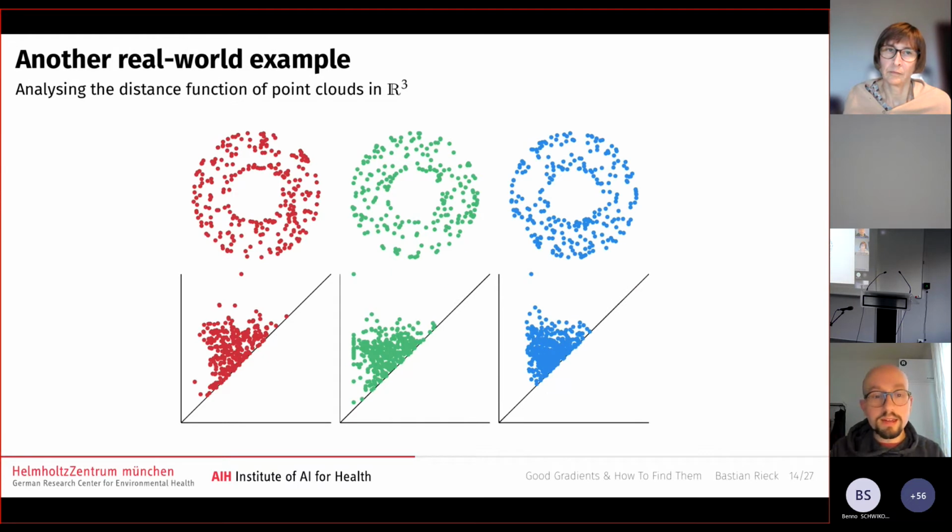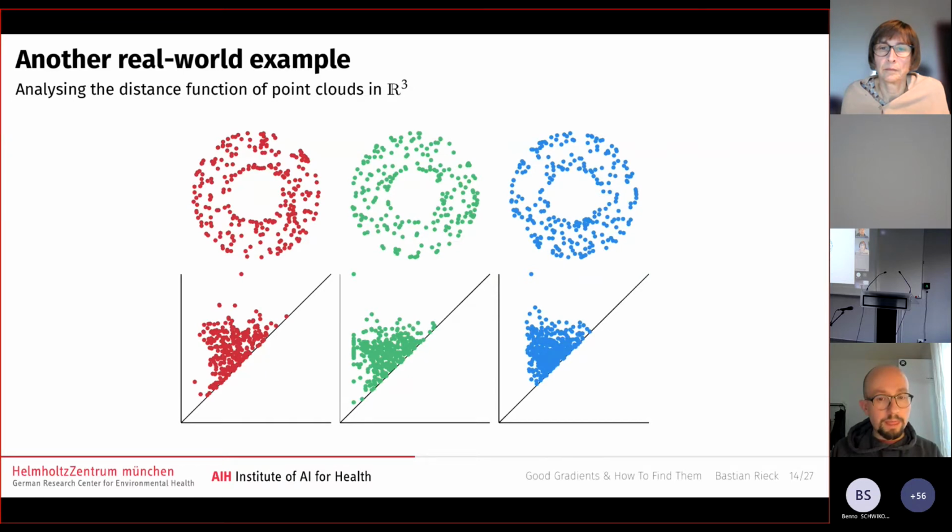Now you can also do more complex examples. So this whole idea of similar processes giving rise to similar diagrams also holds in higher dimensions. So when you sample, for instance, multiple point clouds from a torus in three-dimensional space, you can see that despite the point clouds being relatively different in terms of their shapes, because sometimes you just don't end up sampling with the same density here, you can still see that the overall shape of the persistence diagrams is roughly similar. And this again points towards a deeper understanding of looking at the data set from a more fundamental perspective.